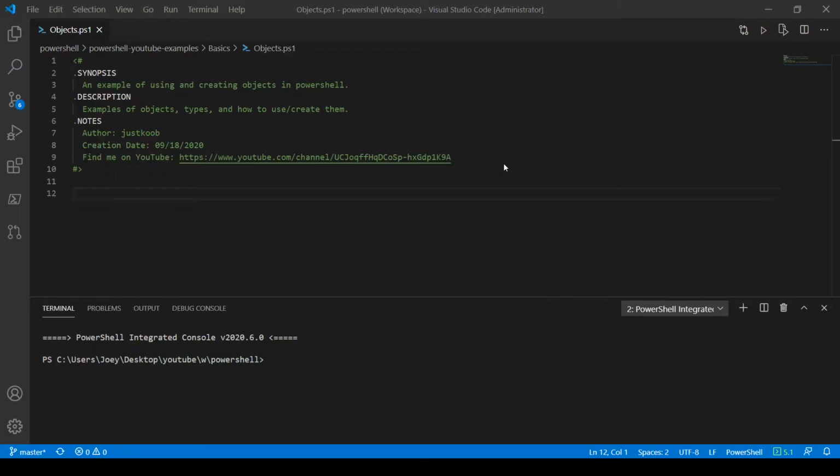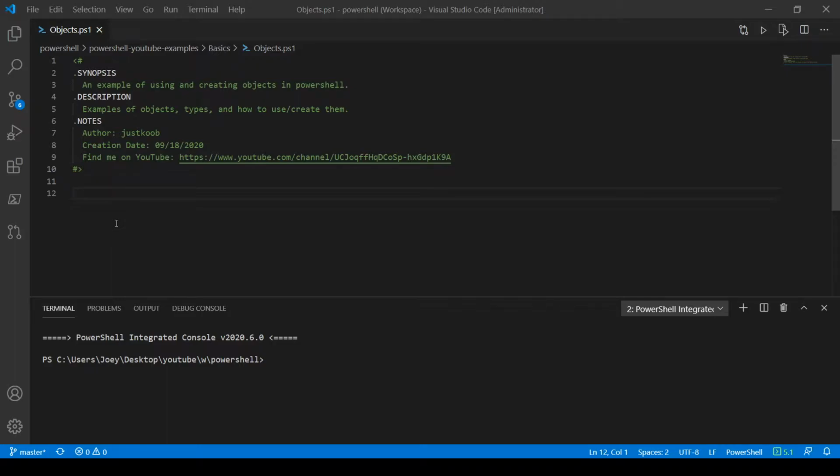Today I'm going to be talking about PowerShell objects. An object in PowerShell, or in any programming language, is kind of like an abstract way to describe a value or combination of values that are stored together. So there are different object types, or generic types as well, just flat objects, which could be multiple different types of things. So you can think of it as a description for something.